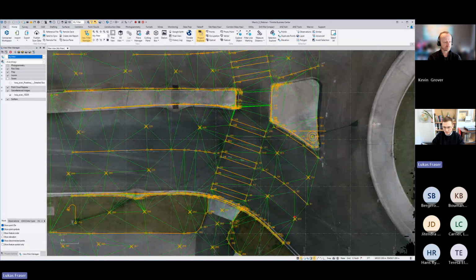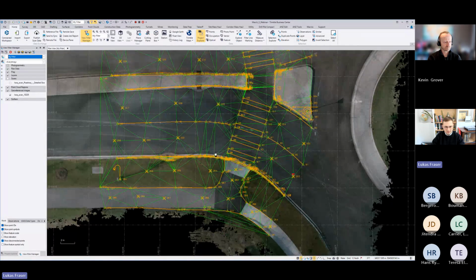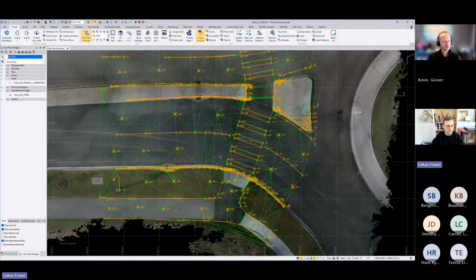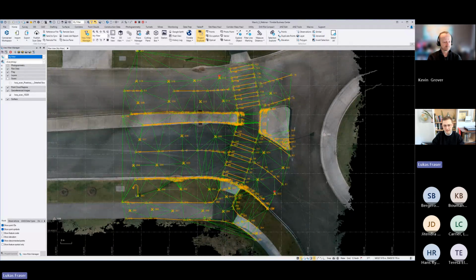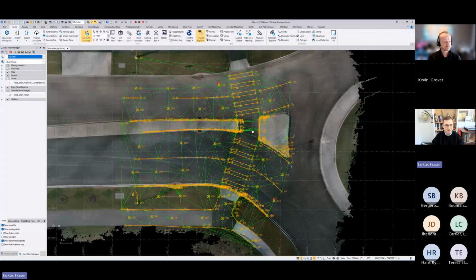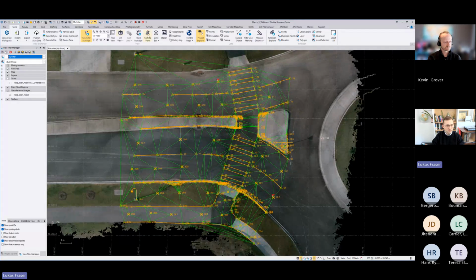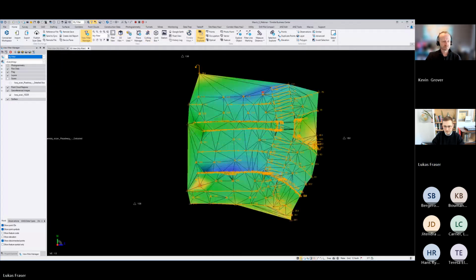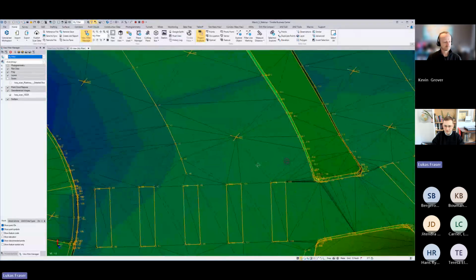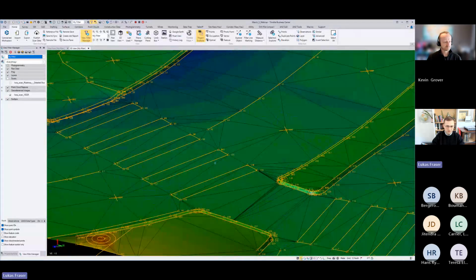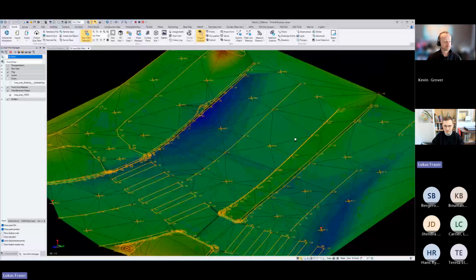It's triangulating in between all of my line work. Since that was done nicely in 3D, we can use all these points. You can grab them all and do it. You can also split it up by layer. If you have certain layers that are 2D and other ones that are 3D, you can manage that. Trimble's got some options for that. And then if I load it up here in 3D, you can see I've got a nice thin surface here, all ready to go.